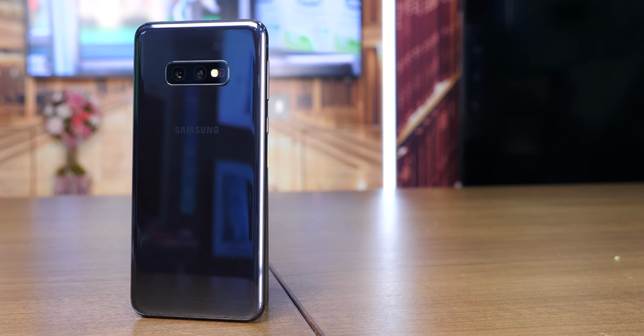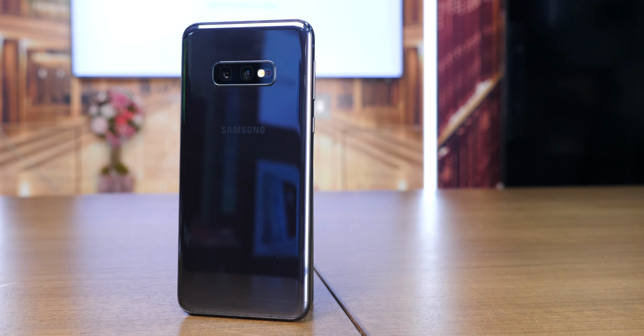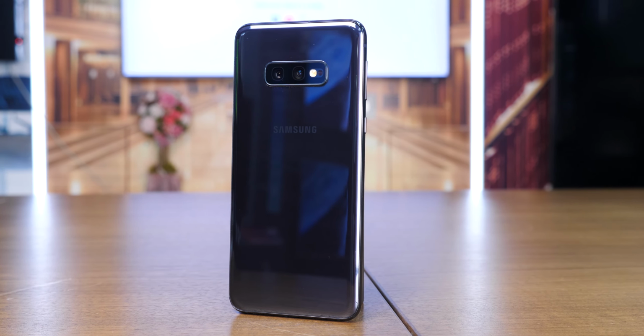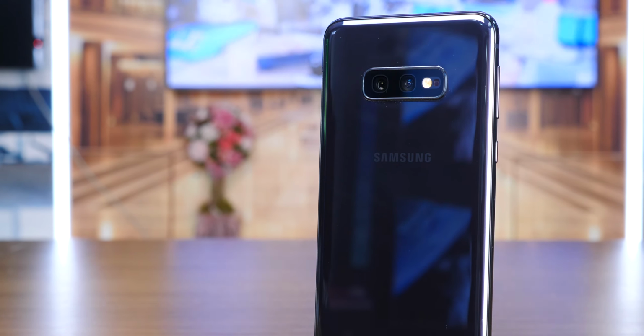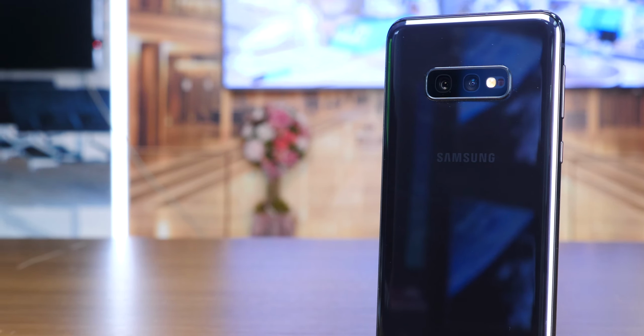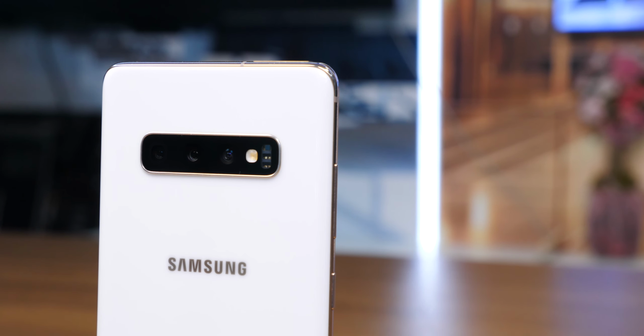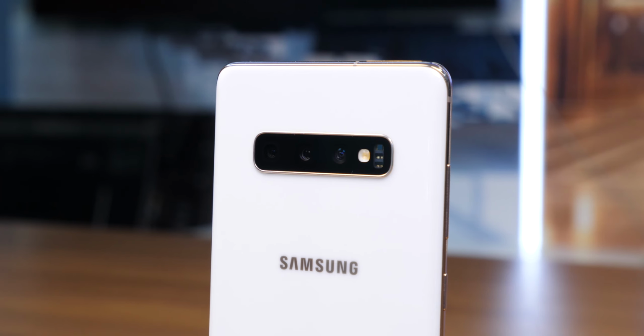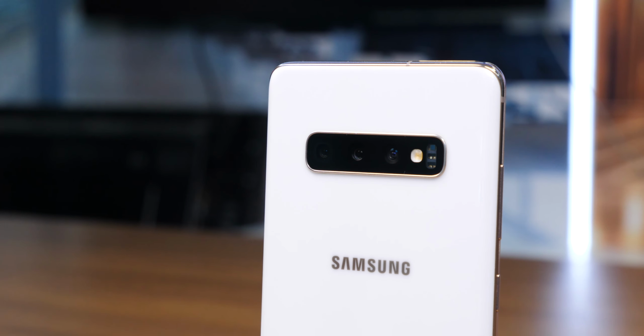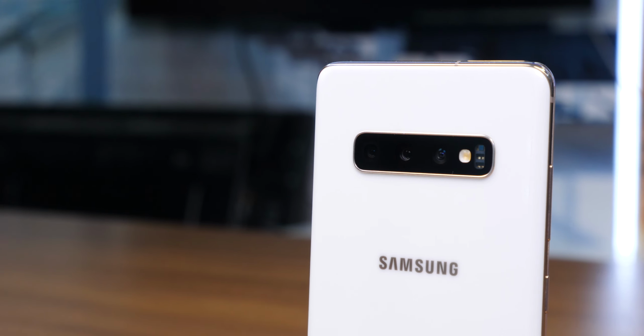The cameras are one of the biggest differences between these three phones. The S10e has just 3 cameras, the S10 has 4 cameras and the S10 Plus has 5 cameras. The back camera in the S10e has a standard 12 megapixel wide-angle sensor with dual f/1.5 aperture and a 16 megapixel ultra-wide sensor with f/2.2 aperture. And the single front-facing camera has 10 megapixels with f/1.9 aperture. The third rear camera in the S10 and S10 Plus has a 12 megapixel telephoto lens with f/2.4 aperture and optical image stabilization. And the second front-facing camera in the S10 Plus has an 8 megapixel depth sensor for portrait mode.